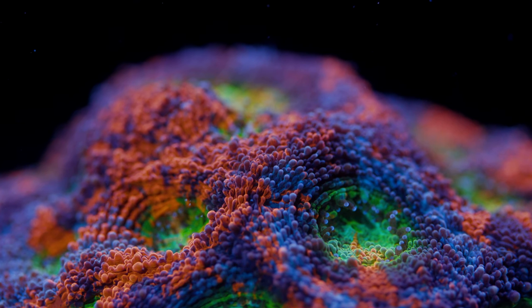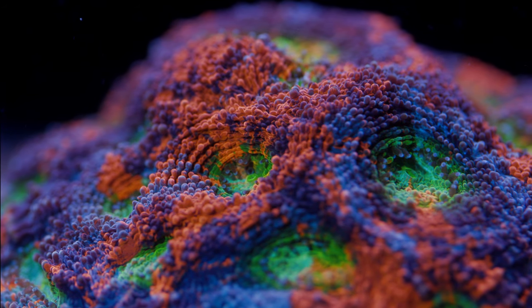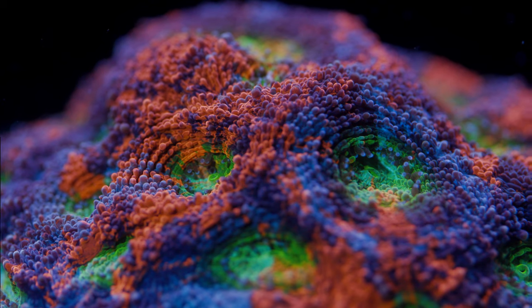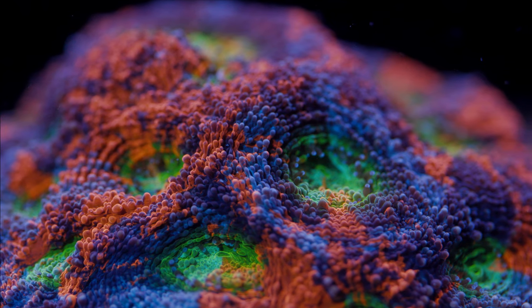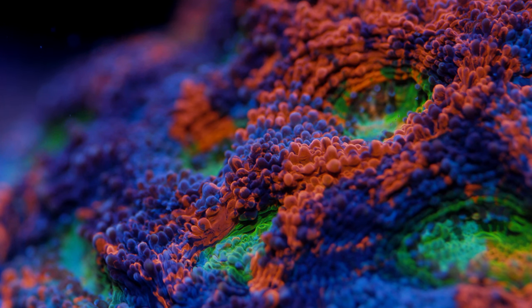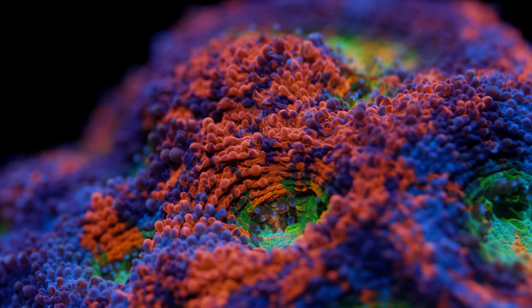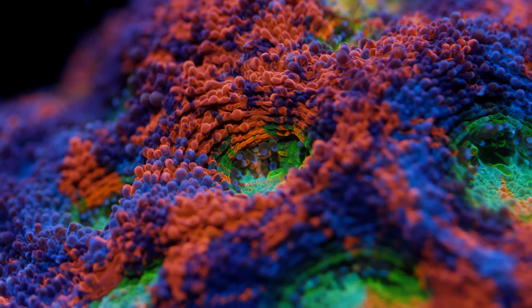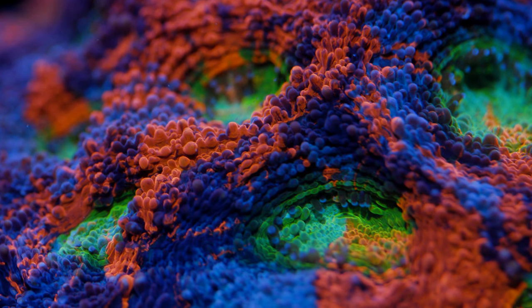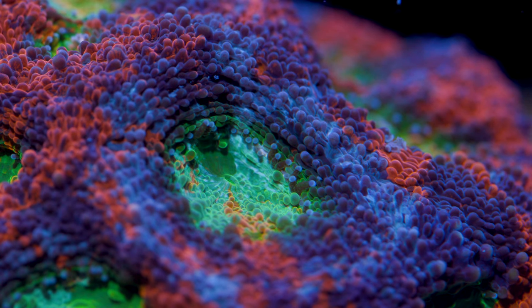It's easily one of the most in-demand corals that we sell, with a huge long wait list. The only thing I wish for these guys is that they grew just a little bit faster. Because of how the colors separate, oftentimes we'll get a colony that is all purple and green, and then another colony that turns out to be almost all orange and green, and it takes a really long time for them to develop those second, third, fourth, fifth colors. When you see a really big piece that has all the different variation, it's an absolutely show-stopping piece. In frag form it's really difficult to get absolutely everything together, but every now and again you get a really cool two-faced variant where one polyp is mostly purple and one polyp is mostly orange, and the inside looks like a bleeding apple Scolie — green with red and purple streaks.